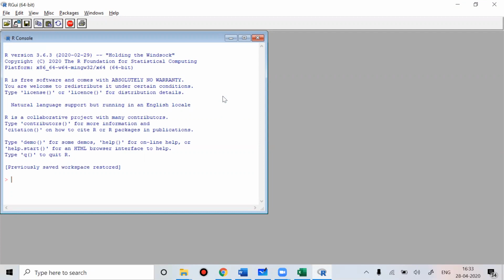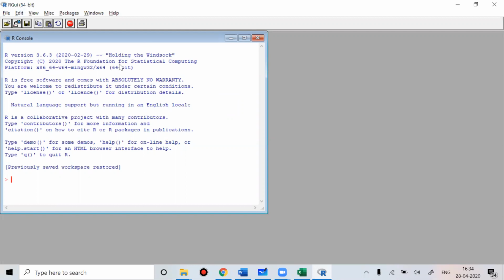The idea of this session is to talk about working on R, probably from a statistics point of view. I'm not here to talk about the operating system or to distinguish the difference between 32-bit R and 64-bit R. That won't be my intention. In the window you can see, it doesn't matter whether you open 32-bit or 64-bit R, at the top it is written RGUI. GUI stands for graphical user interface.